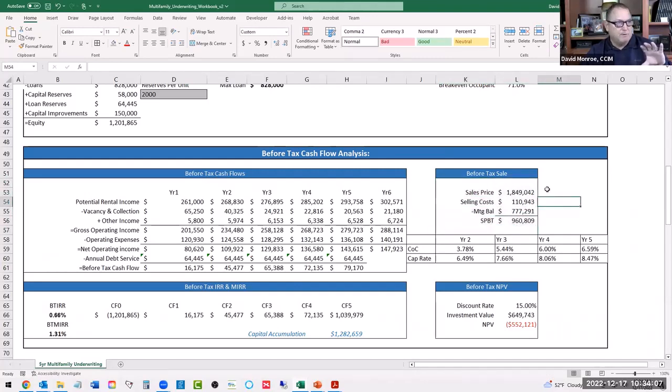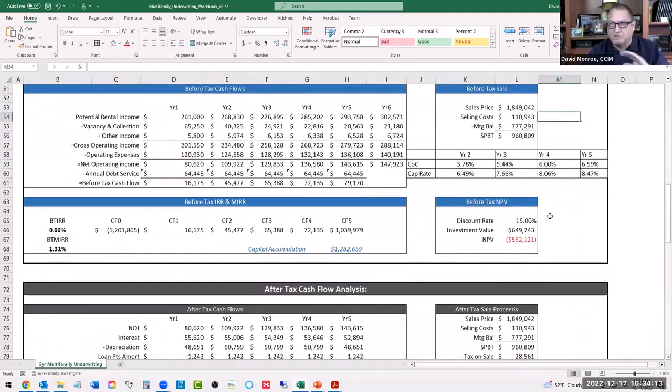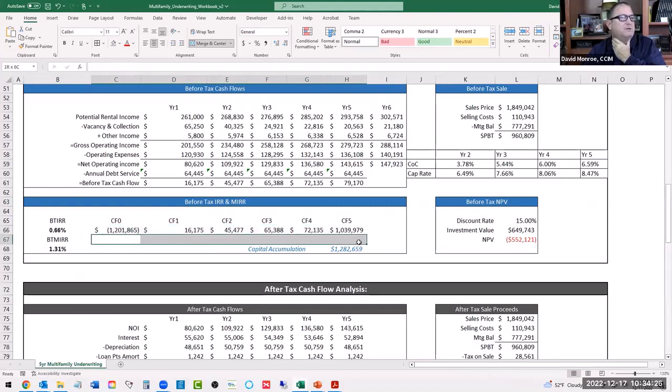And again, remember, we don't have any investors in this deal. This is for a joint venture. Okay. So we're not looking at waterfall structures or anything else. So we can look at the before tax internal rate of return and modified internal rate of return. I did not include the modified internal rate of return because I do not want that going into your brain housing group and exploding your brain. There's also XIRR and MIRR, and we're not even going to remotely go there.